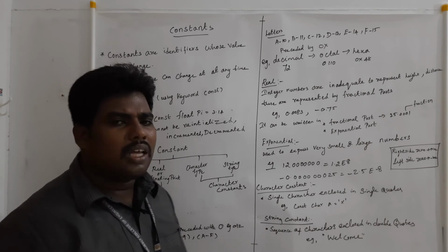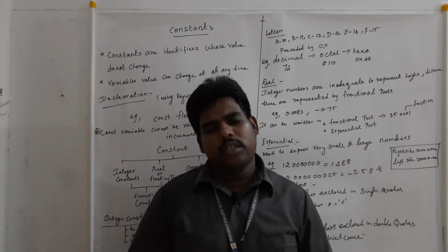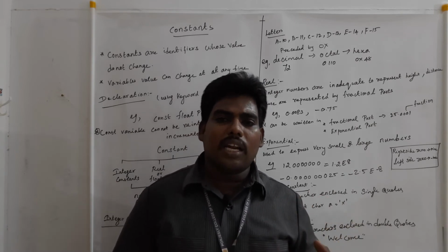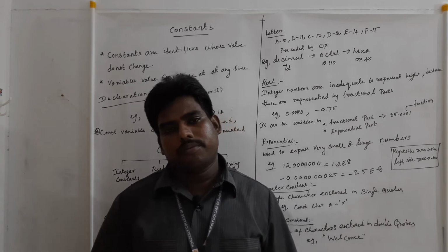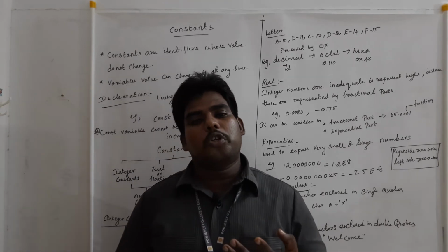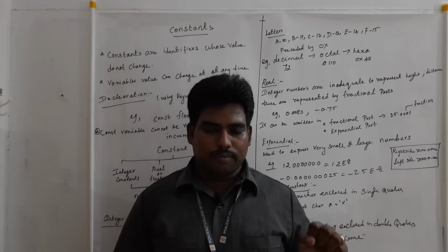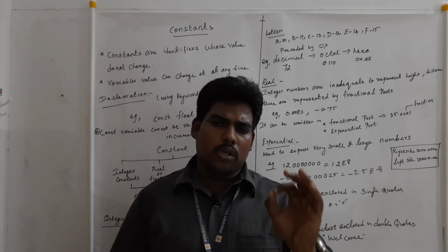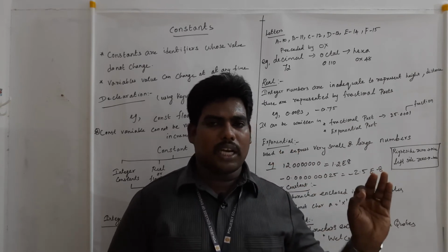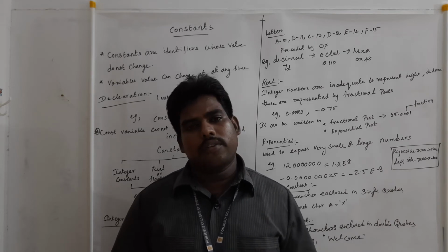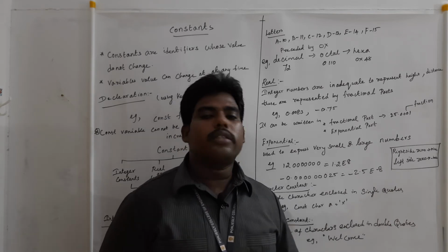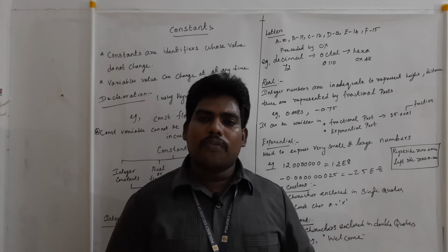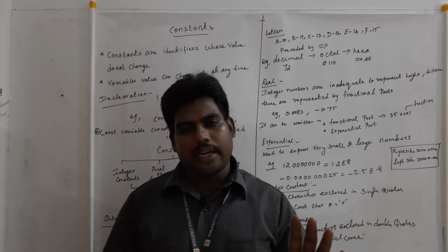Now real numbers. Already integer constants are there, right? Then what's the need of real or floating point numbers? The reason is we can't measure some categories with the help of integers. For example, can we precisely measure the distance with an integer without pointed values? I can say it's 4.2 kilometers, 4.1 kilometers. That is exact. If I say 4 kilometers, it's not exact.